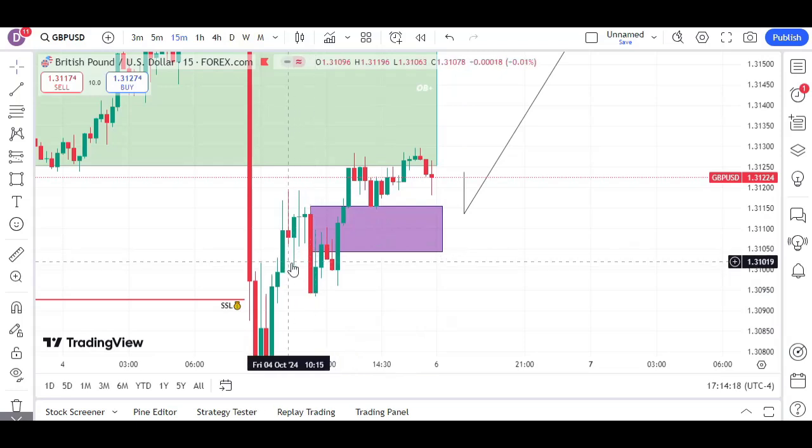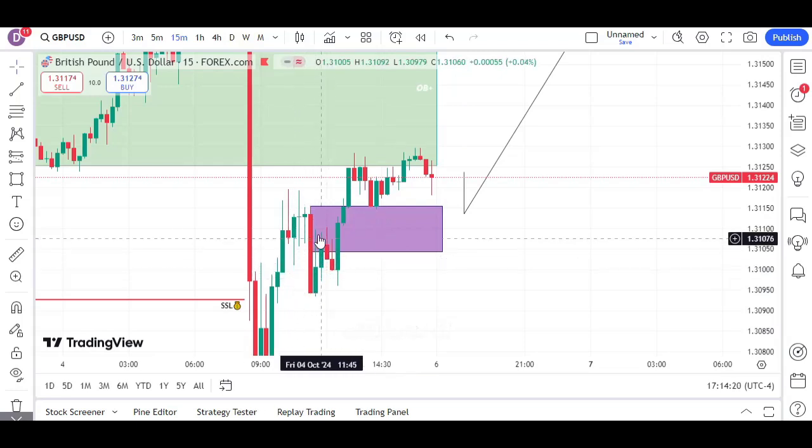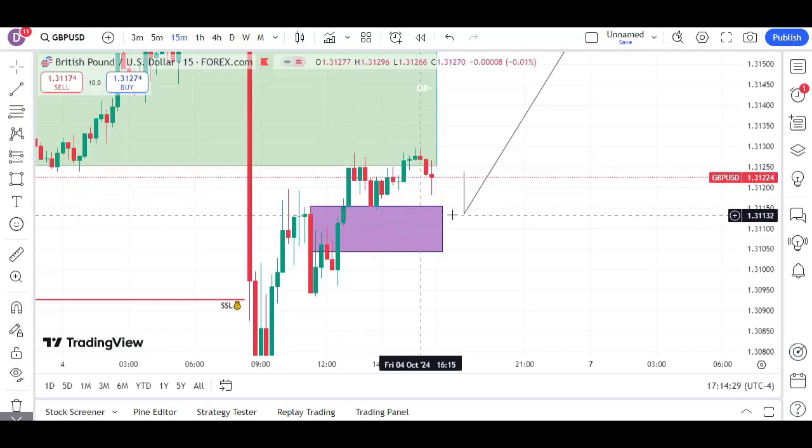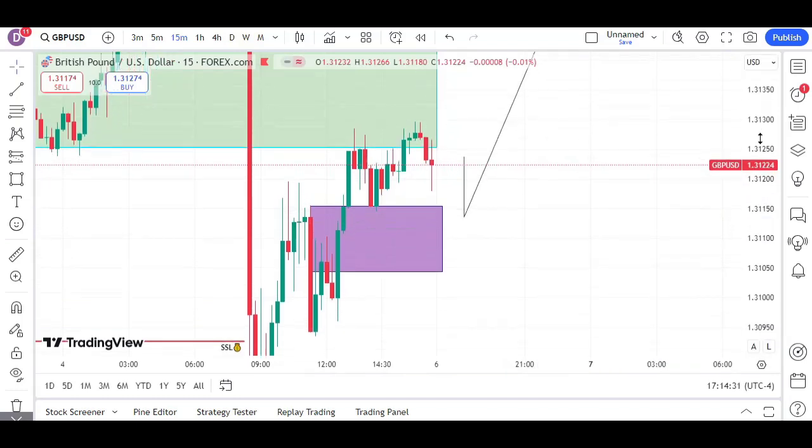So this is another block because we took out liquidity right here, created this swing high, and then we took it out. We ran this shift in market structure quickly. This is an aggressive move. So this is what I would like to see. And at the moment we created this high, we retraced a little down into this other block and then started going higher.